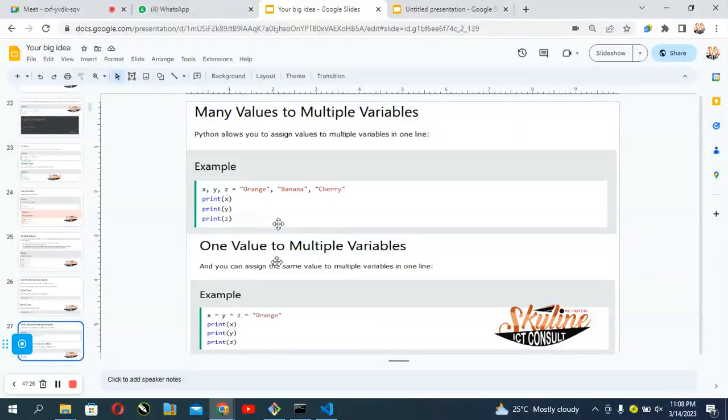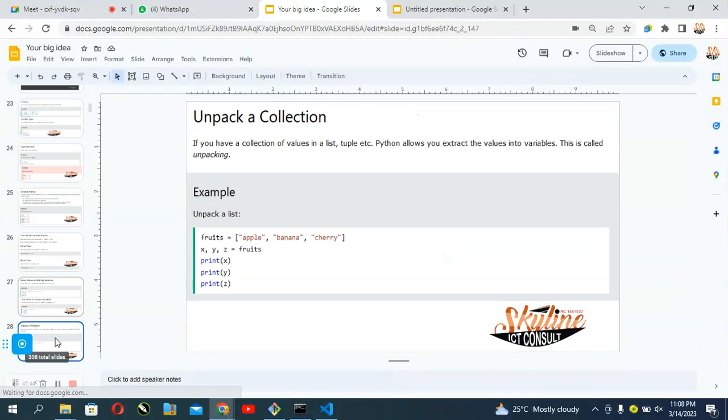Then we also have one value to multiple variables. It's the same case where you have orange: if you call any of the variables, it will still print orange for you. Another one is unpacking a collection of variables.